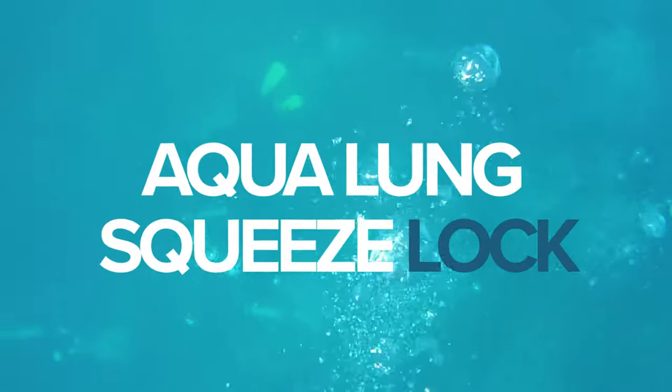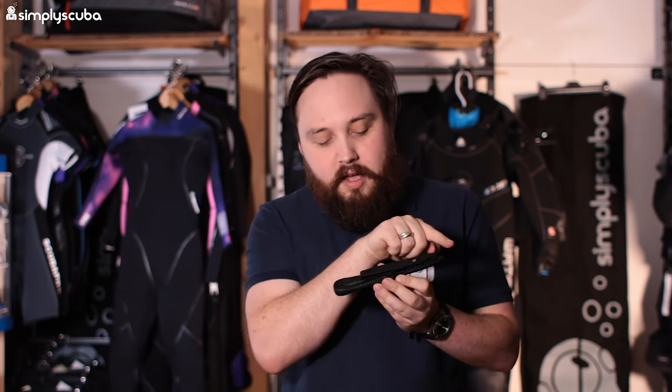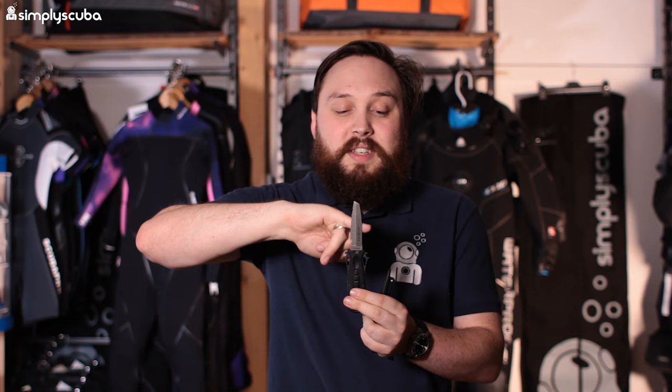And of course, in at number one we have the Akron Squeeze Lock Knife. This is a slimmer version of the Small Squeeze but uses the exact same design — a sheath that you can mount in various ways, whether on a BCD, a strap, or wherever you want. The squeeze lock mechanism lets you pinch it to ensure a decent grip before release. It has a simple cutting edge — this is the tanto tip, but there are blunt tip options too. This is the titanium version; there's also stainless steel. The cutting edges include a simple straight edge, a serrated side, and a line cutting hook. This is really all you need for a scuba dive to cut through fishing line, netting, or anything to get yourself free.